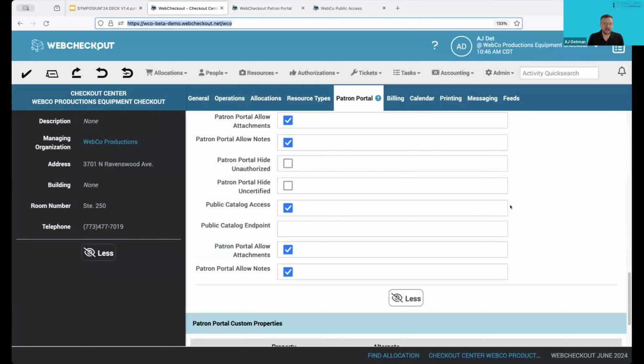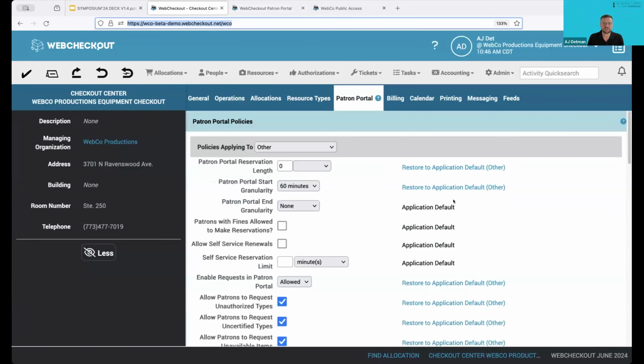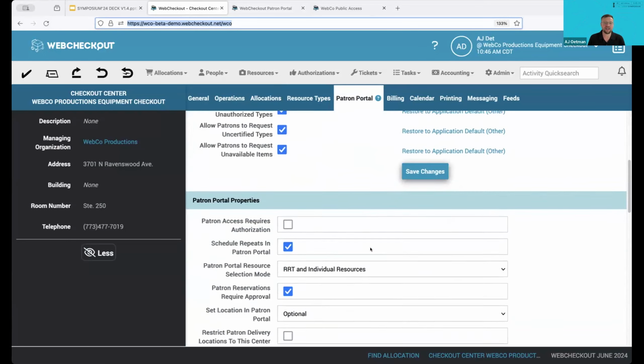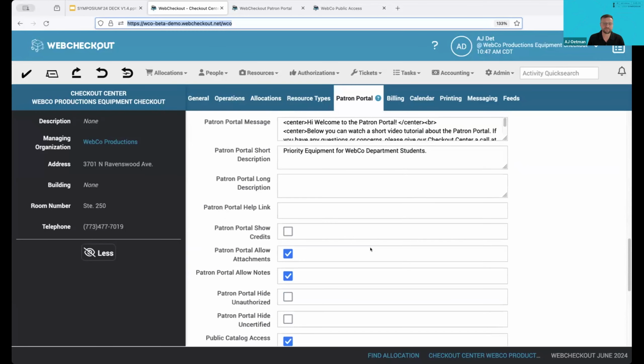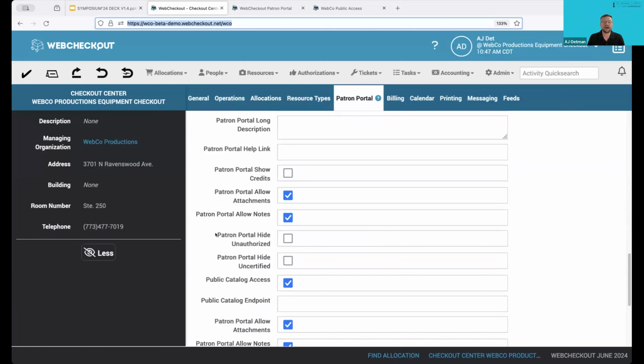So back in this operator view, I'm in my Checkout Center detail page, and I'm still under my Patron Portal tab. The first two settings that you'll want to ensure you've checked are, if I scroll down, two settings that you may be familiar with: Patron Portal Hide Unauthorized and Patron Portal Hide Uncertified.